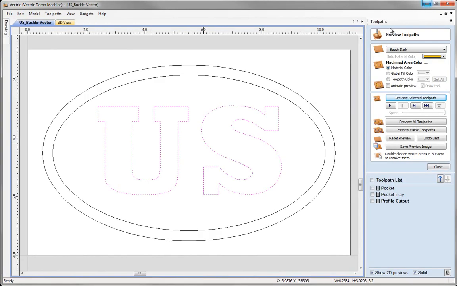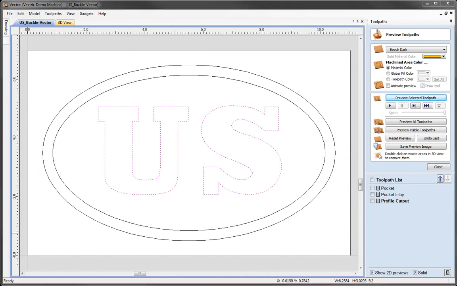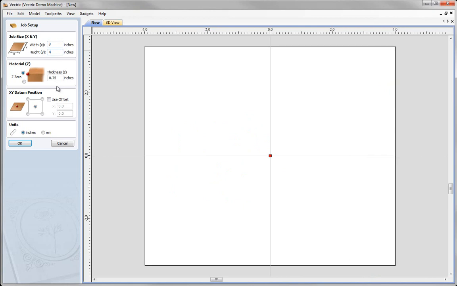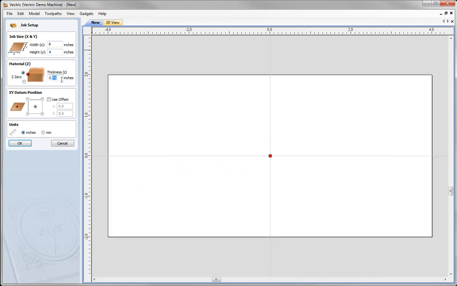Now I might want to check my other session, and with those vectors selected down the bottom here, I can see that the width of them is 6 1/4, the height is a little over 3 inches, and so I can go back into this session and make my width 8 and my height 4 for my material. Now this inlaid material I'm going to imagine is 1/2 inch thick. I'm going to set up the XY datum position to be in the lower left because we're pretty much going to go straight to machining.